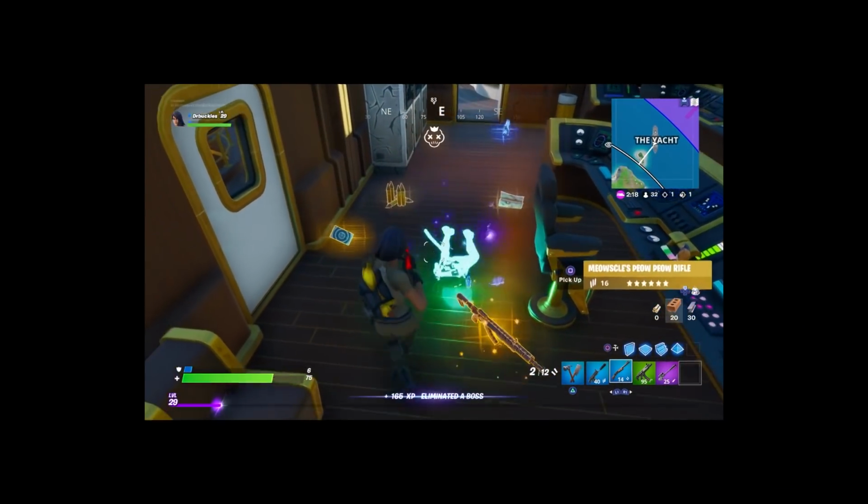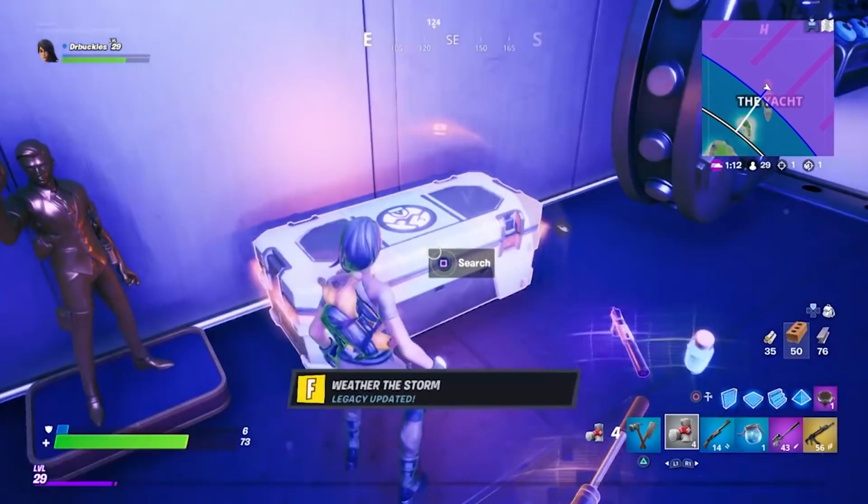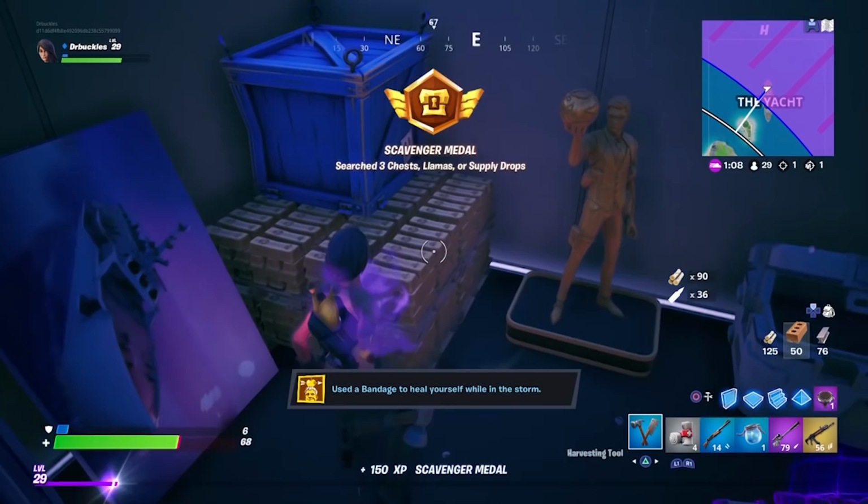Pick up the keycard and the gold weapon they drop, and then head to the vault and open the chest for a guaranteed gold drop. Obtaining one of these weapons gives you a pretty big advantage, so it's worth it if you can get out alive.